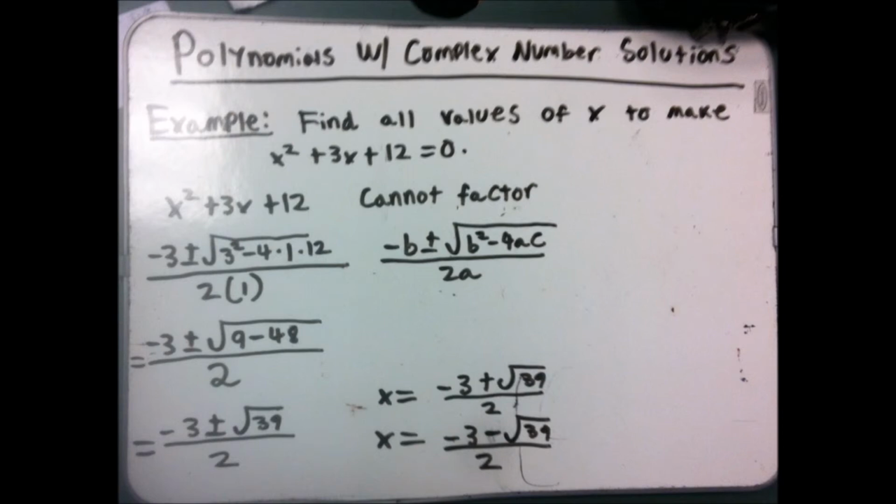Unfortunately, this was not done in this problem, so the answers that are on the board are mega wrong. The two correct answers should be x = (-3 + i√39)/2 and x = (-3 - i√39)/2. I apologize for that, but hopefully that was a test to make sure that you're on your toes.